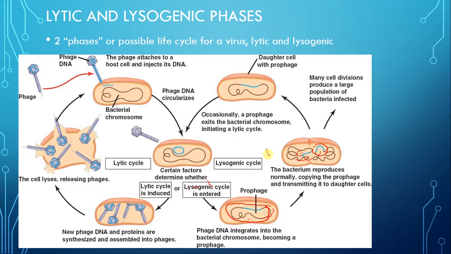Pretty scary. You see this in a lot of serious viral infections where they might get infected and then years later, boom, you have a serious illness, serious symptoms, because some sort of environmental or internal signal has told all of these infected cells, these prophages, to spontaneously initiate the lytic cycle of their lifetime. So lytic and lysogenic can go hand in hand. Some viruses only are lytic, some are lytic and lysogenic like this.